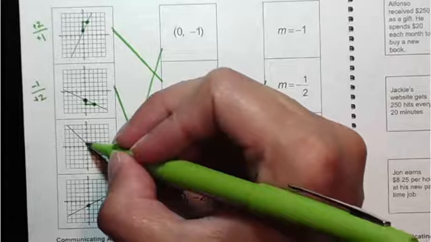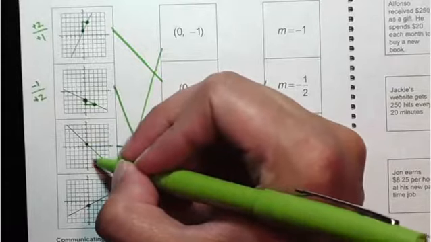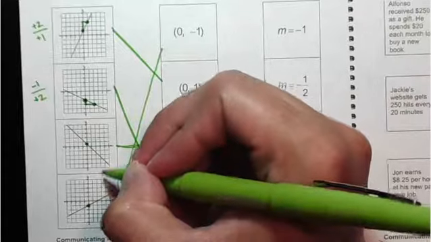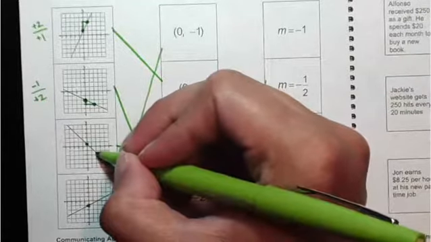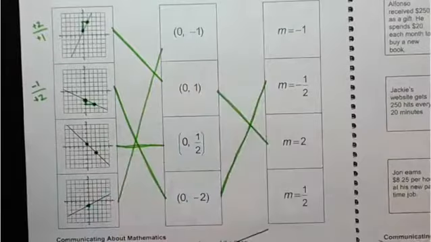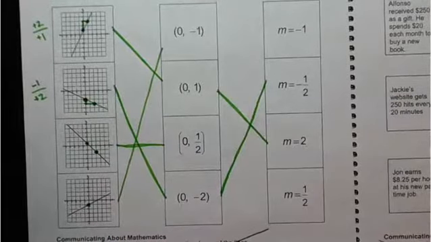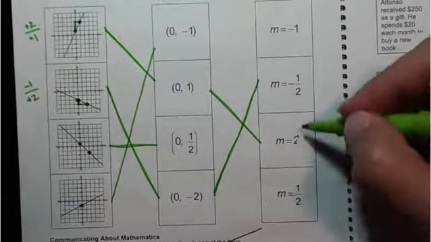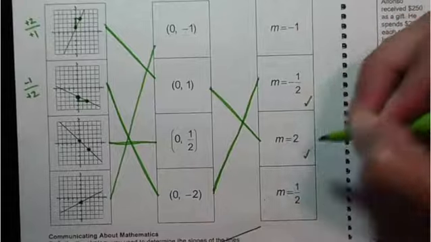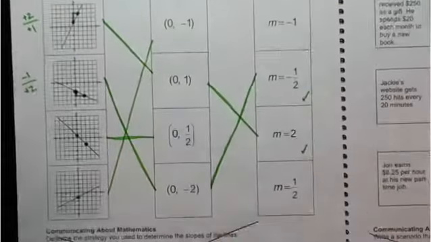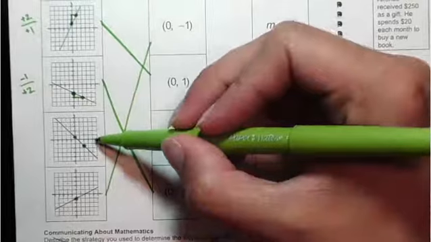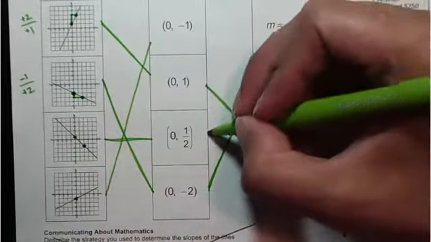This third graph, I'm not going to use the y-intercept here because it's a half. It looks like all of them are really halves. So let's pick this one. This looks about halfway as well. I might actually skip that one. Actually, what's one way I could determine already, since I used these two up, I've used this one and this one? Is this a positive or negative slope? It's a negative slope, so I know it would have to be negative 1. So for this one, the y-intercept's 1/2. The slope here is negative 1.